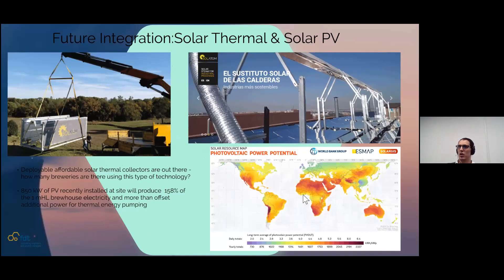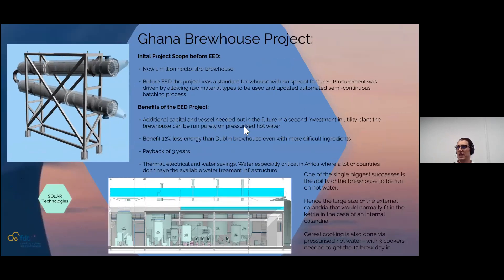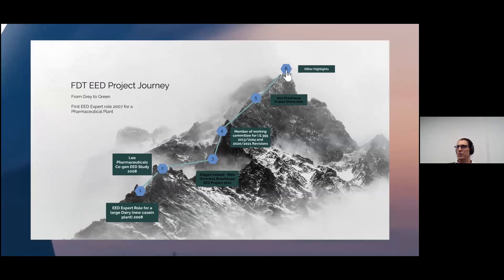That's just a picture showing the scale of that external calandria. It also meant that they needed a third cereal cooker. There was increased cost, but the benefits are huge. Africa is an area well endowed with sunshine. Already, there are companies such as Solartherm offering deployable concentrated solar thermal, which could easily feed into a hot water network. It's really the case of you need to future proof your investments now, given, especially in the Irish context, we know that carbon tax is going to be 100 euros a ton by 2030. Having a hazard for your energy is important. On top of that, the site had recently installed an 850 kilowatt PV system, which would have offset the additional thermal energy pumping that could be required by the new efficient brew house. That's the reason I chose this is just future proof your assets. Take the time now to look at how will they look in 10, 20 years.